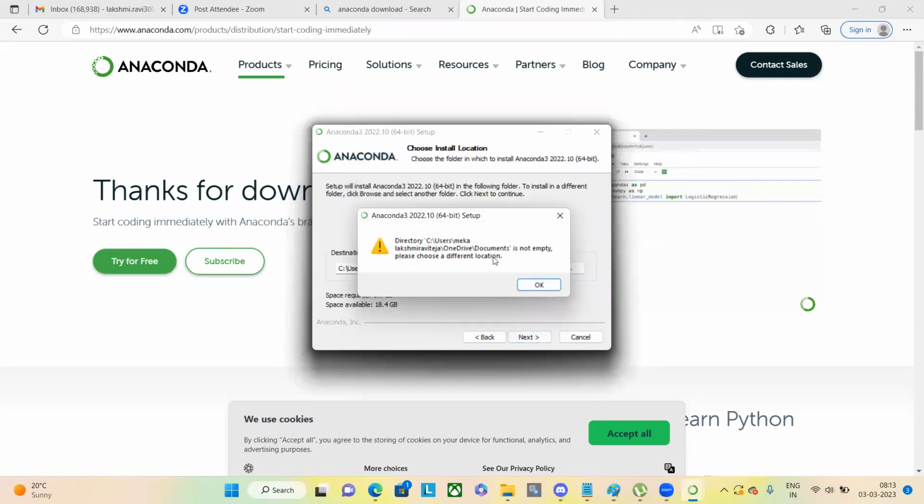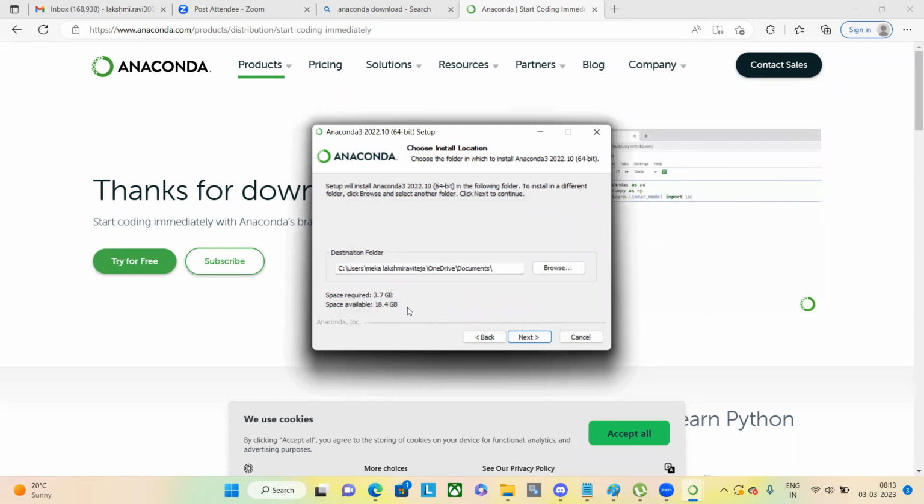It is showing that, okay, it's fine. Here the space required and space available are shown. Because of space issues, it is not proceeding, since I have so many softwares installed in my system.